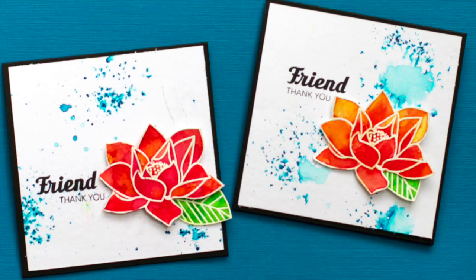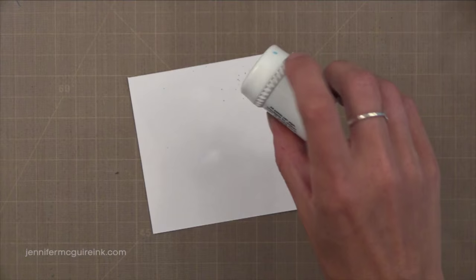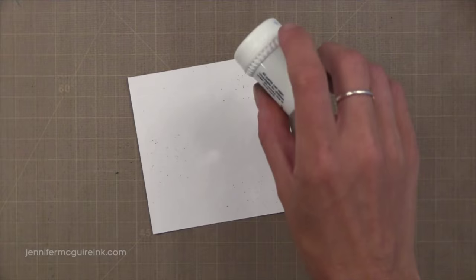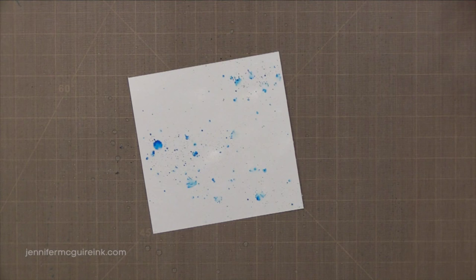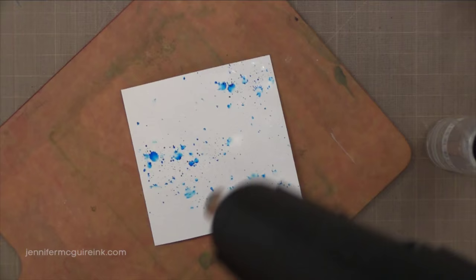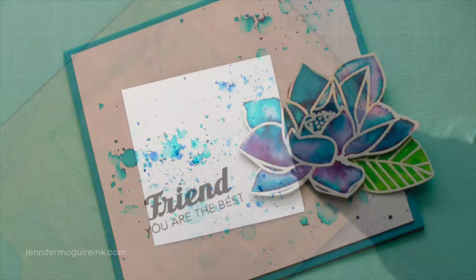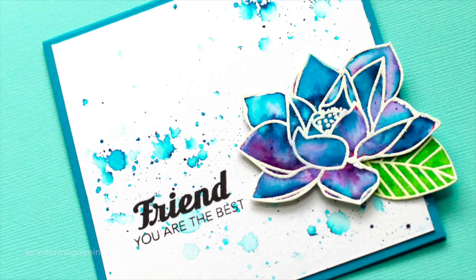Okay now there is another way to use these powders. In these first two examples I put the water down then I put the powder. This time I have dry paper. I'm dropping a few pieces of the powder. You can see there's very little on my paper. Very little at all. So I'm putting the powder onto dry paper and I'm misting on top of that. Watch what happens. This is really fun. When you mist it it starts to spread and you get a lighter effect. But it's really beautiful. Now you could get really crazy backgrounds if you use more powder and more water and more colors. A lot of people have been doing those techniques on blogs and such. I have a hard time with a lot of bold craziness going on in the back of my cards so these subtle effects work best for me. There you can see the results of adding the powder to the paper first and then adding the water on top of that.